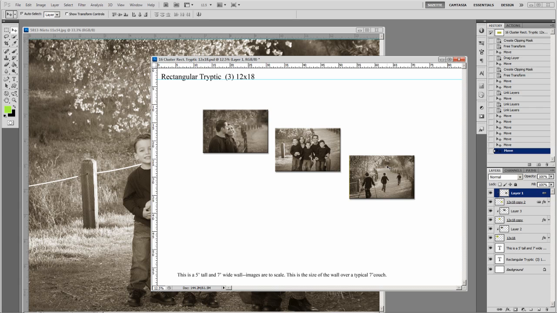So this works really well. And you know what? It's not a bad idea to put some of these together before your customer comes in. And of course, if you have samples on the wall, they're always attracted to that kind of display, and then you can actually show something that you've made ahead of time, and it's easy to modify. It takes a lot less time than creating it from scratch.